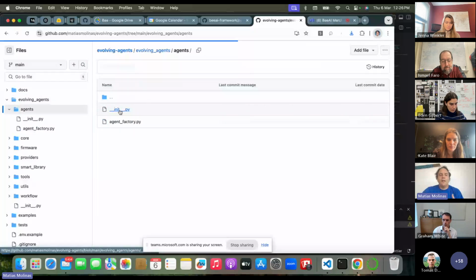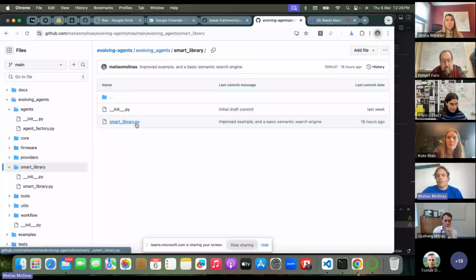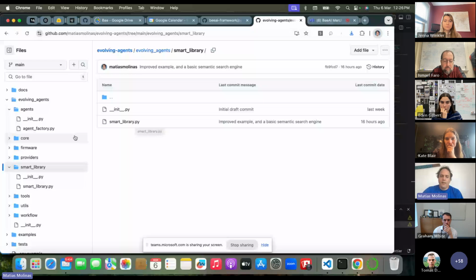And what I am trying to do is, because I started to try to reuse the agents and the tools, I have a sort of library that I call Smart Library, because basically what I am trying to do is save and reuse agents and tools, and have a sort of metric to decide if I can use a tool that I already have, or I need to create one from scratch. That is something that I am trying to do also. And let's say that I have one definition in the Smart Library that I can use, or I need to create one from scratch. I am using the factory pattern to try to do that.